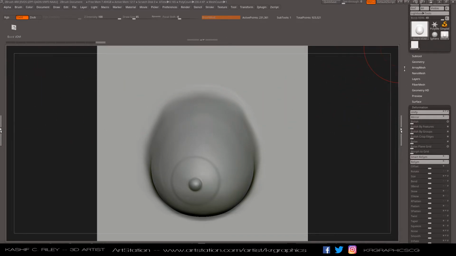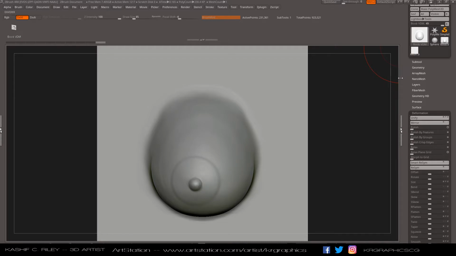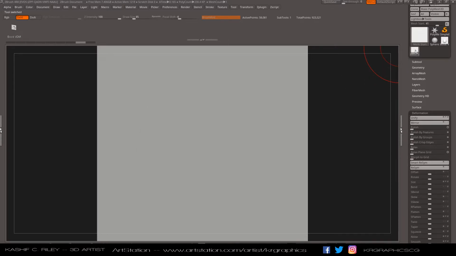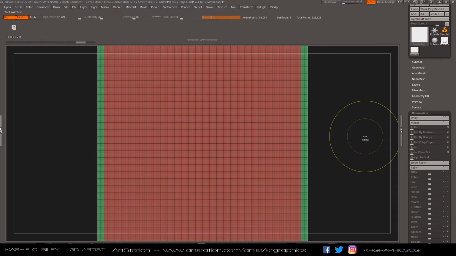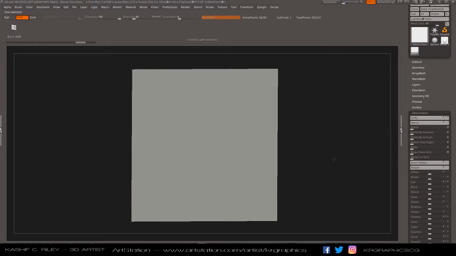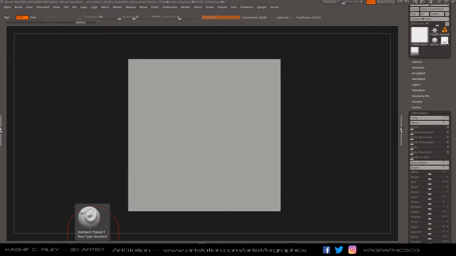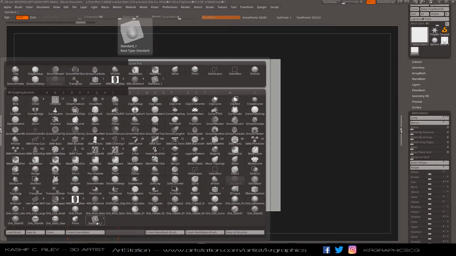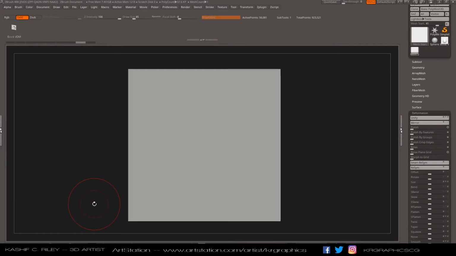And I'll admit, I didn't want to do this, but I figured eventually someone would. So I figured I'd be the first one to do a VDM of a woman's breast. Anyway, to preview this on a model, let's pick our new brush, Standard 1. Be sure to save this too, as whatever brush you're going to use. You can call it body parts or whatever. This is a great way to Frankenstein your model in ZBrush.